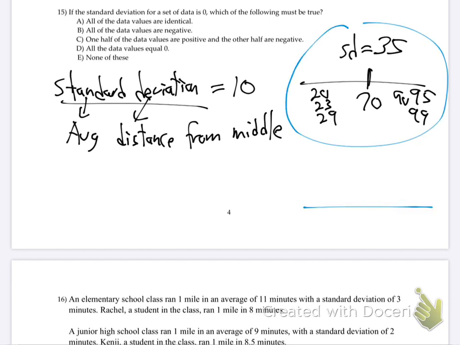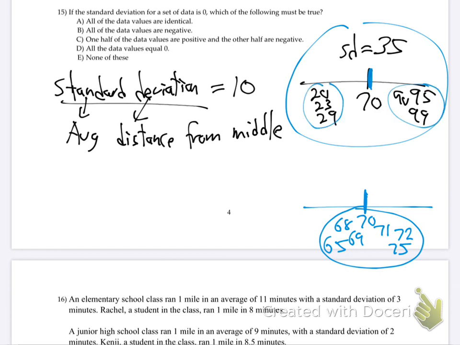Or you could give 6 people a test, and the average is still 70, and they all got right around 70. They got like 68, 69, 71, 72, 75, 65. So those people got all around 70. Both these tests, notice, have the exact same middle, don't they? Both have the same average of 70. The first group has a whopping high standard deviation. These 6 people are all really close. Their standard deviation is probably only like 2 or 1.8 or something.